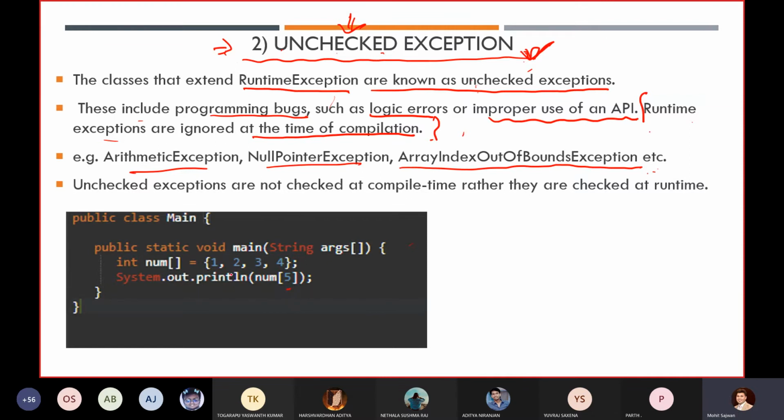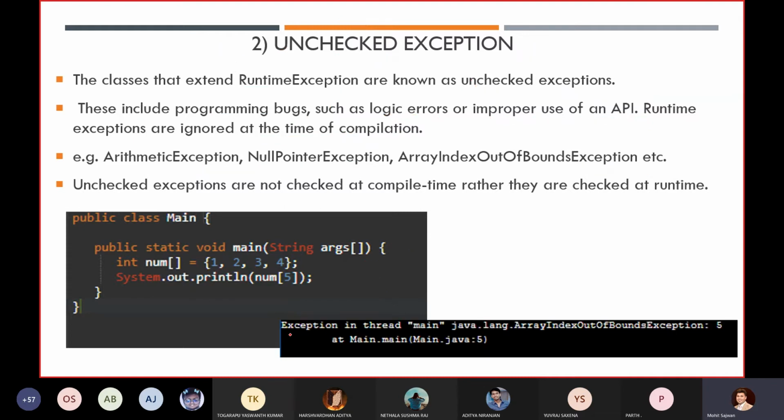Here the size of the array is 4, but we are trying to print the 5th location. So whenever you execute this code, you will get an exception of class ArrayIndexOutOfBoundsException, at position 5. This is the description.